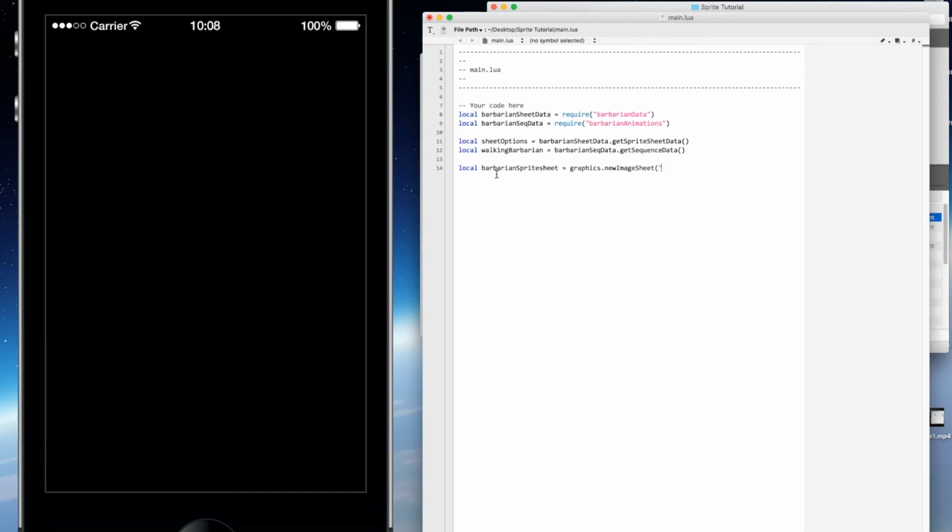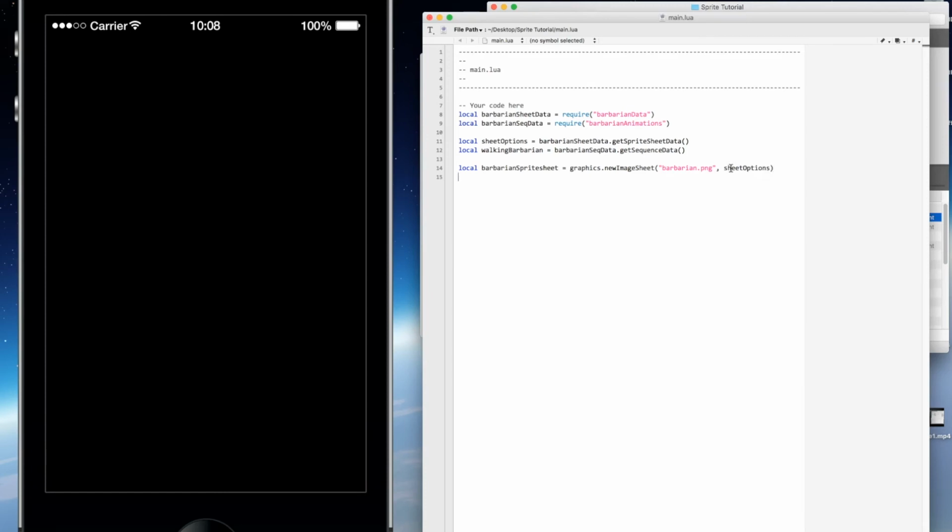And the arguments that we pass are the actual sprite sheet PNG file, barbarian.png. And the second argument is going to be a table of options. Now, we've conveniently defined those options right here. So I'm just going to copy that variable and paste it in and close that.